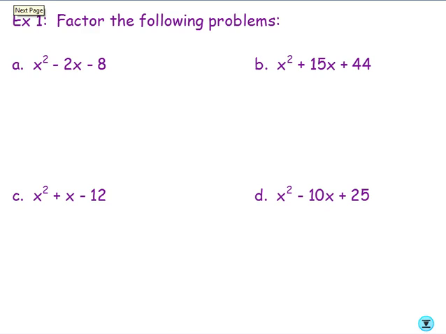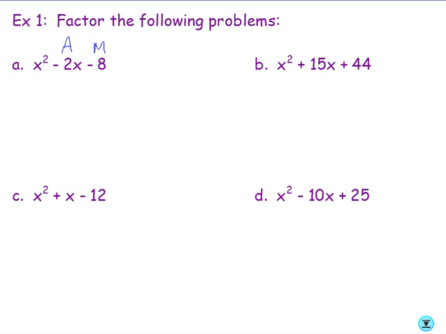So the first thing we want to identify is our B and our C, or our adding number and our multiplying number. We are always looking for two numbers that multiply to give you C. That's the guy on the end. I put an M above him because he means multiply. And then finding two numbers that add to give you B. That's the middle guy. I'm going to put an A above him because he means add.